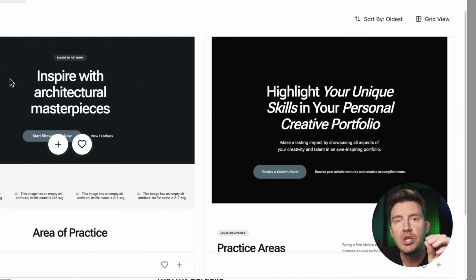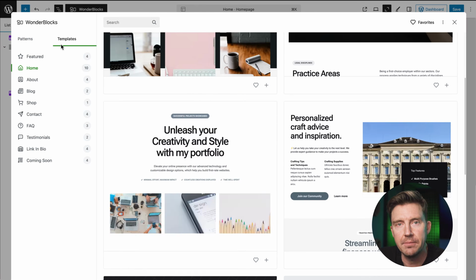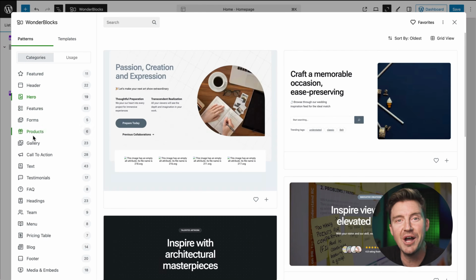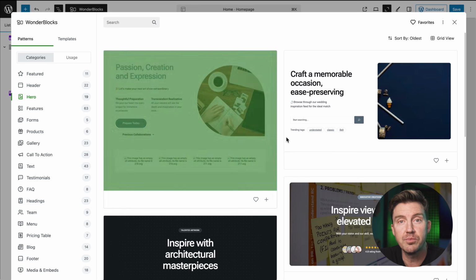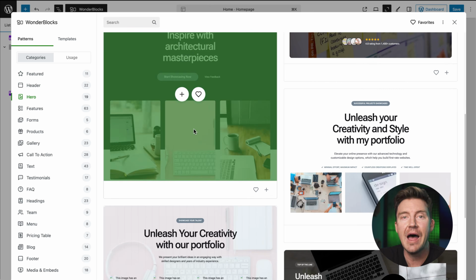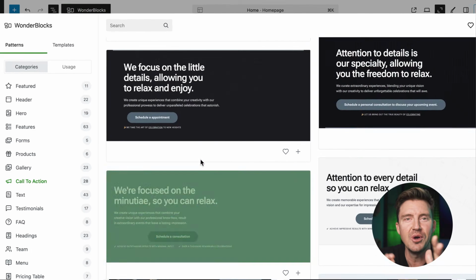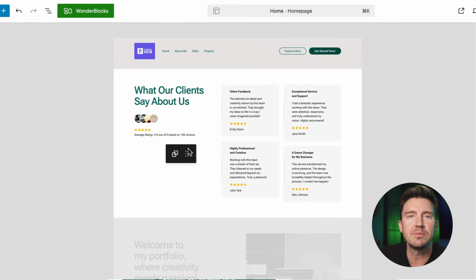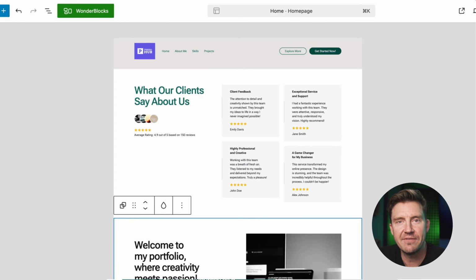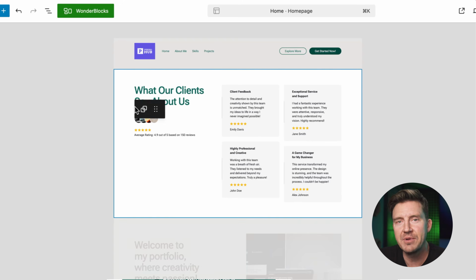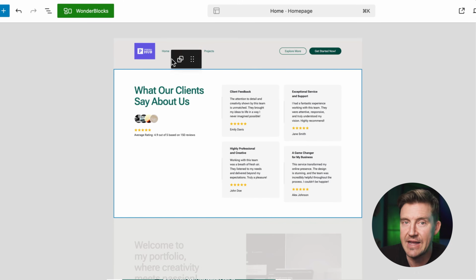Also with Bluehost, you get the Wonder Blocks extra plugin. It gives you, what else? More blocks to mess around with. Combined with WordPress native blocks, there's a lot of choice for you. But if you make a mistake, all good, use Control-Z to undo all your changes. So click and drag a block using the drag handle on the left of each block, or use the up and down arrows to move blocks step by step.